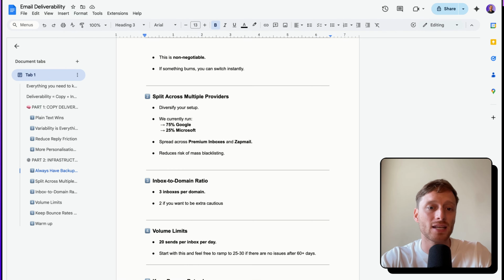From a provider perspective, you might also consider only sending to certain providers. Right now, there are some people in this space only sending to Google because Outlook deliverability is quite a bit lower. That said, we are still able to deliver to Microsoft. It's just at a lower clip. So right now, we just send to everything. We don't take too much of this stuff into account. Certainly, it's something we're monitoring, and we will make changes if we need to.